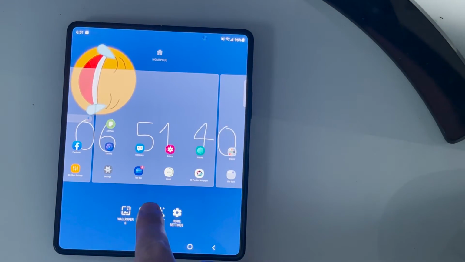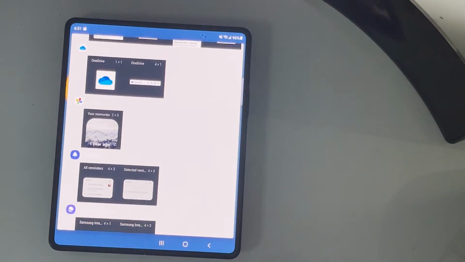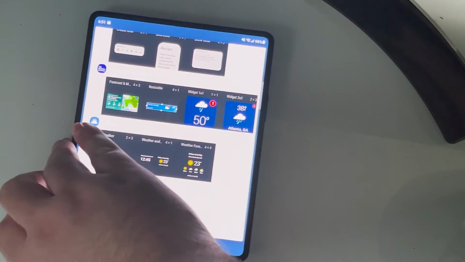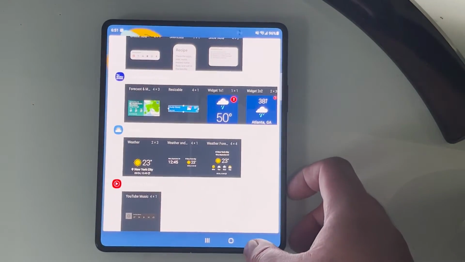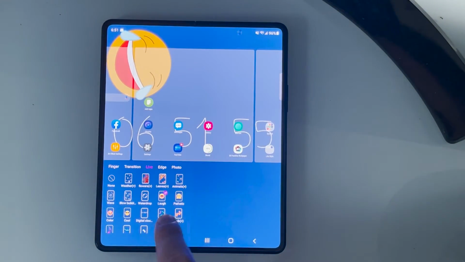So let's look at the other thing. Again, like I said, we have widgets. These are all the widgets we have, which you looked at, but with the inner display we can now see them on a bit bigger of a screen. Let me make this more centered. We have effects, like I said before. Let's take a look at all the effects.